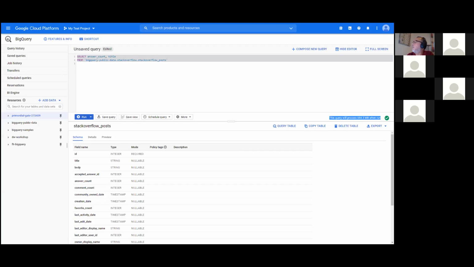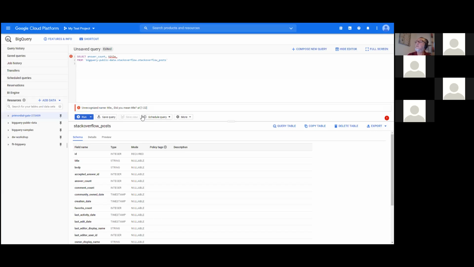Also, you see if you make any kind of mistake, let's see, there is some error. When you see this red icon with the exclamation mark, you can open the validator and see what hint it gives you about the mistake. In that case, it says it does not recognize the title column, and it also suggests something very good: did you mean title? So it's very easy to debug and know that's the wrong thing, and now it's fine. It's a very good tool as well.